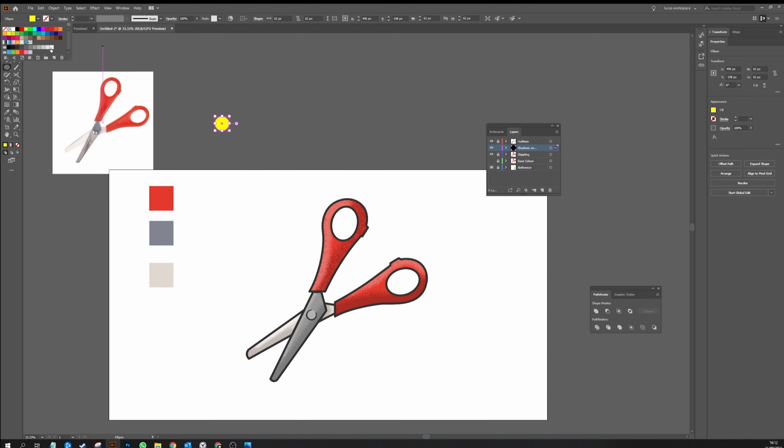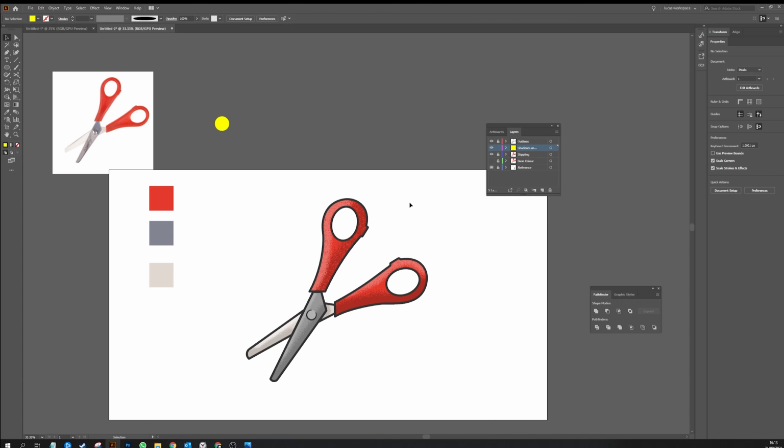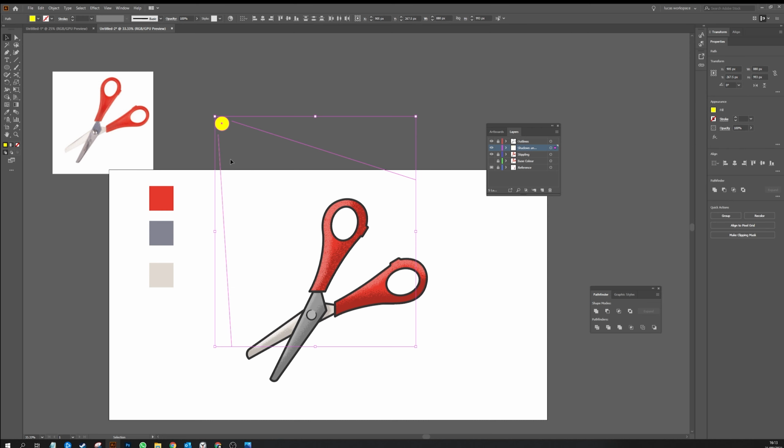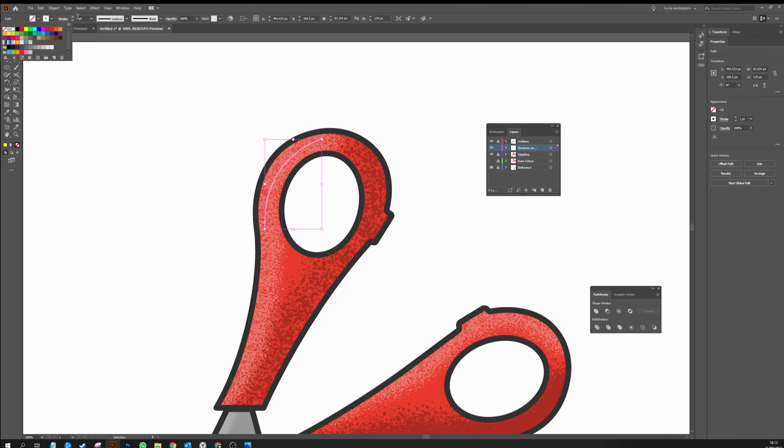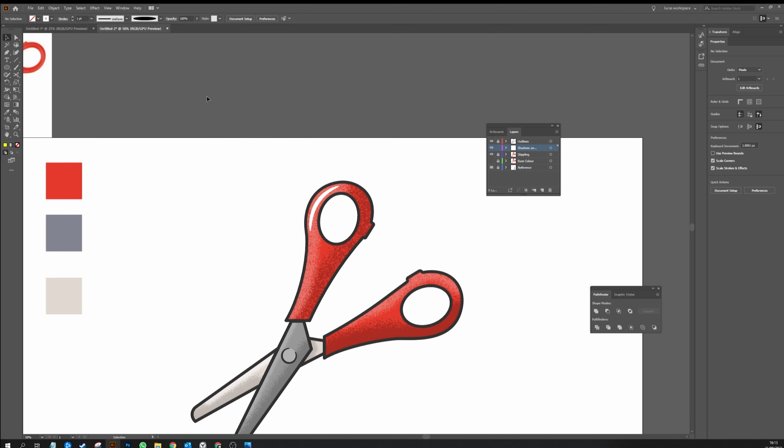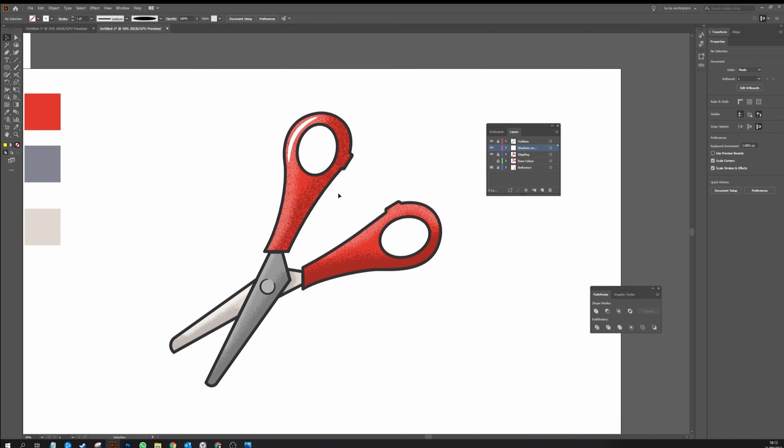So let's just imagine where a light source is. So this is the sun here. And just imagine now that I'm drawing, light is coming down from that area, if that makes sense. So using the pen tool, I'm going to click and make a nice curvature like this. Just press Shift X to change it to a stroke. Change it to white fill. I'm going to select that brush we made. It creates a nice white highlight like this. And we will decrease the opacity of it.